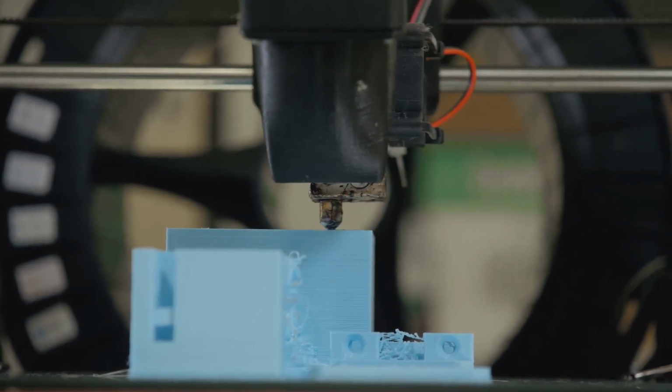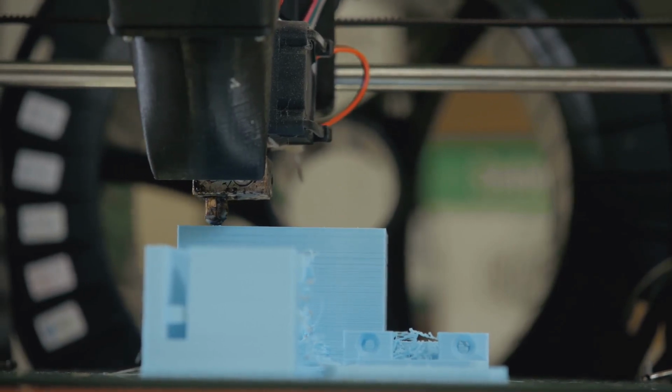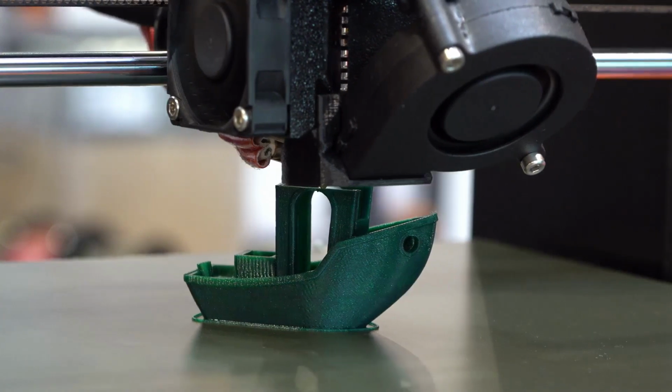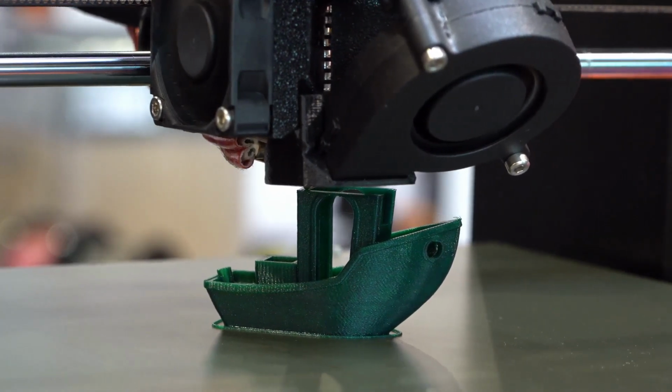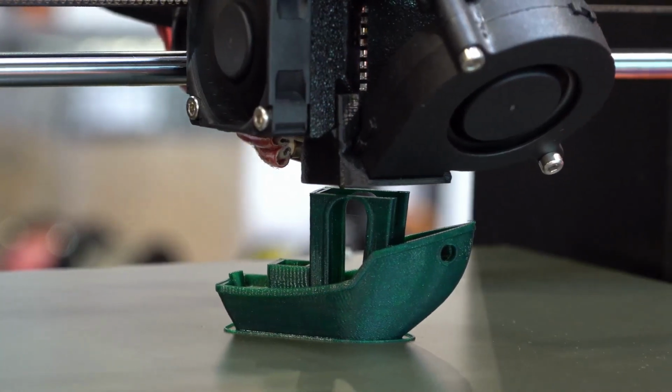But the magic of 3D printing doesn't stop there. It has even found its way into our homes, with the creation of customized consumer goods. From personalized jewelry to bespoke furniture, 3D printing is democratizing design and manufacturing, allowing anyone to create unique products that truly reflect their personal style and needs.